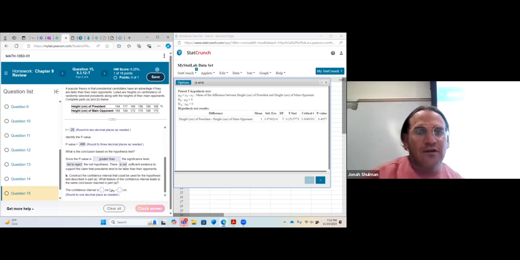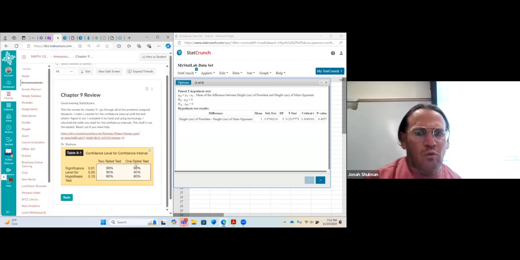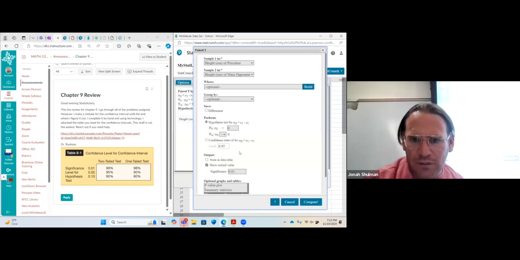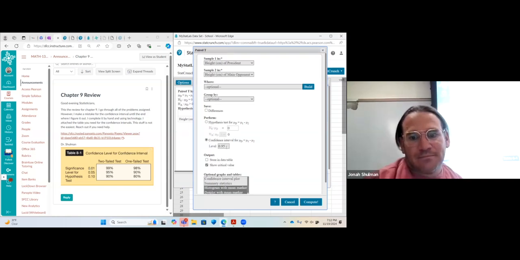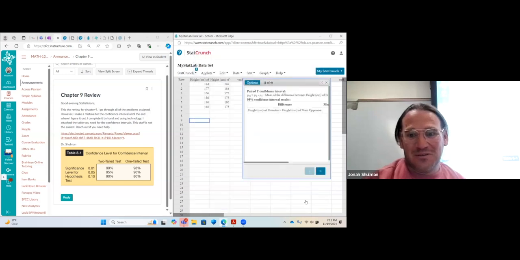And now the confidence interval. All right, so one last part for this. So our confidence interval, I'm going to look right back at our chart. We have a one-tailed test at the 0.01 level. One-tailed, 0.01 level, we have to be what? 98%. I probably would have gotten it wrong. Thankfully, SB had us pull up the chart again, so we're good. So this is the answer for the last one.